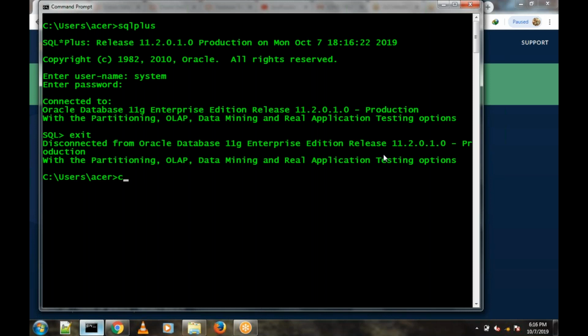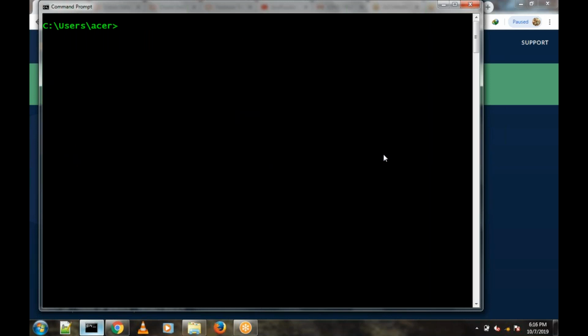So now we'll see SQL Plus. If you want to connect in the same line, you can give your username also.